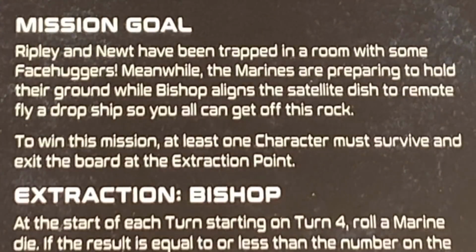Mission 3, Survive. The mission goal is that Ripley and Newt have been trapped in a room with some facehuggers. Oh, that evil Burke trying to get a specimen back through quarantine. Meanwhile, the Marines are preparing to hold their ground while Bishop aligns a satellite dish to remote fly the dropship so you can all get off this rock. To win the mission, at least one character must survive and exit the board at the extraction point.